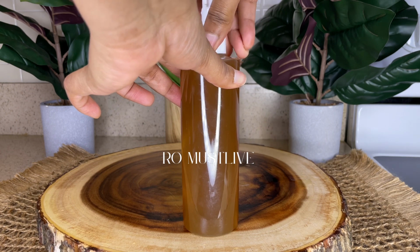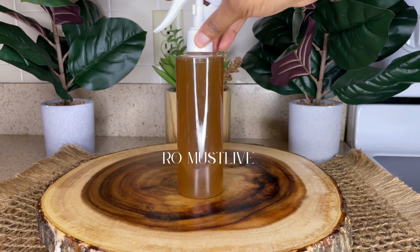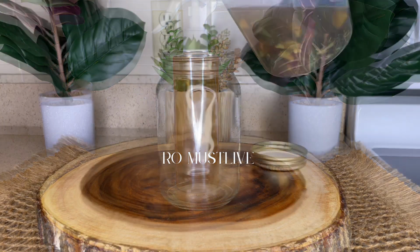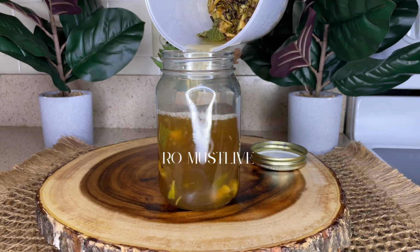When using it as a leave-in, you can apply it to wet or dry hair. You'll just lightly spray it all over your hair from root to ends, and then you want to follow up with your favorite hair oil or butter to seal in the moisture, and you can do this 1 to 2 times a week.